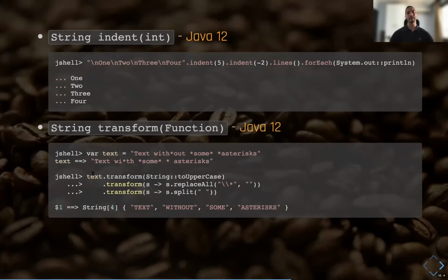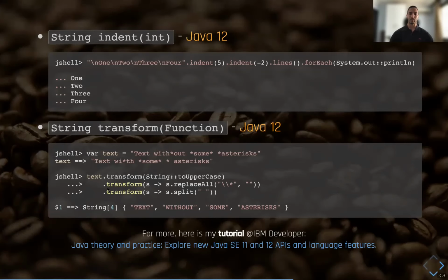We have transform. With this you can make a lot of transformations on one object, and you can also rearrange the transformations without affecting the original code. Just get this, and you can do all of this kind of transformation on one object without affecting the code. So it's a very nice one.